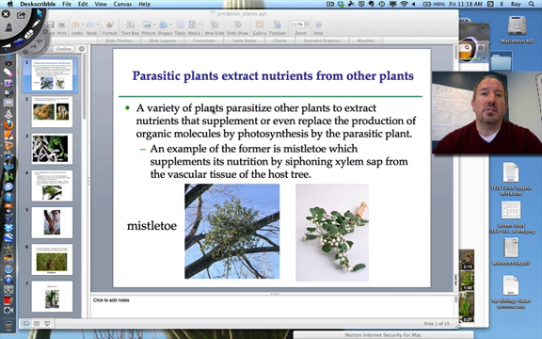But today I'd like to talk to you about parasitic plants. Now that's a type of relationship where the parasite benefits but the host is harmed. And so there are some parasitic plants. And then I want to also talk to you about commensalism. In other words, one plant benefiting from another plant, and the other plant doesn't seem to mind at all.